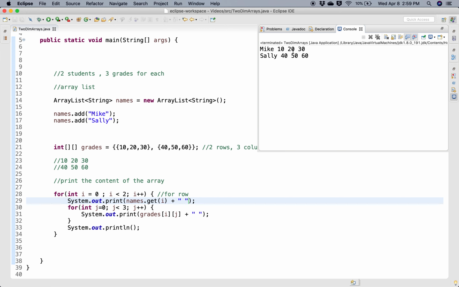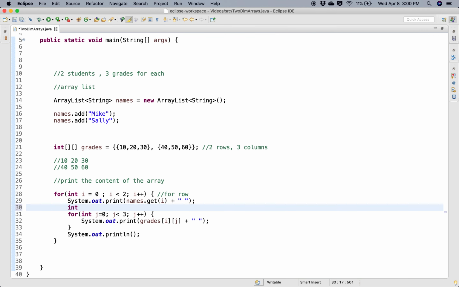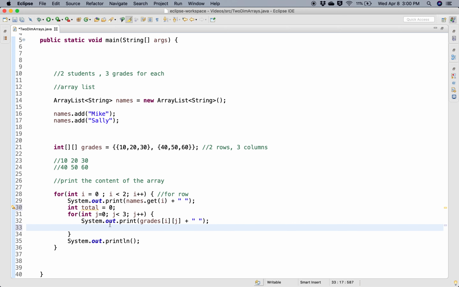So let's say you want to calculate the sum for each one. For each i, we have to go over the whole j and keep track of the sum, which means I need to define a variable called, for instance, total, set to 0. Every time I'm in this for loop, I take this value and add it to total, so total equals total plus this one.